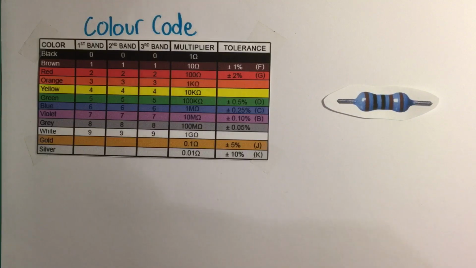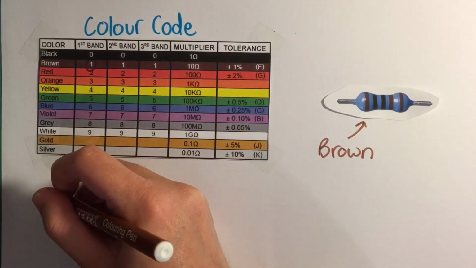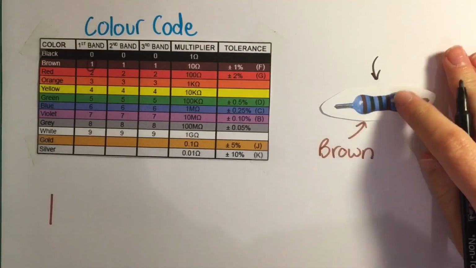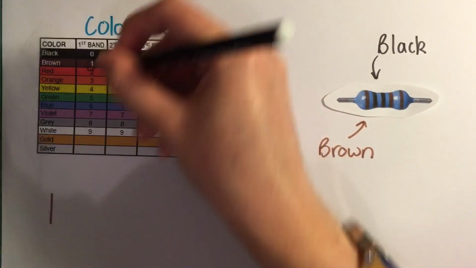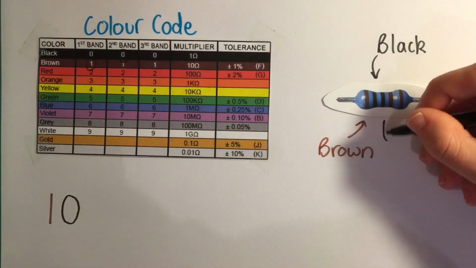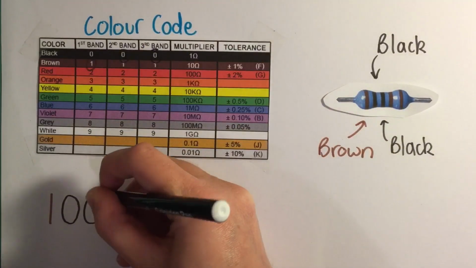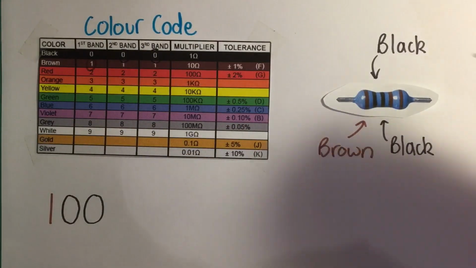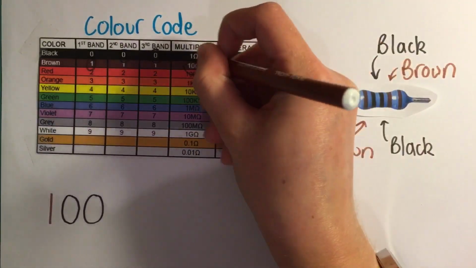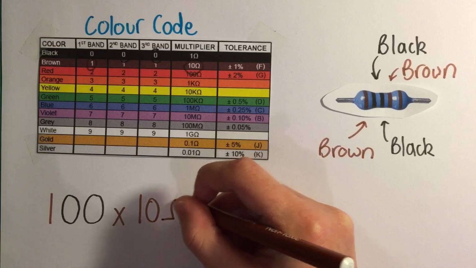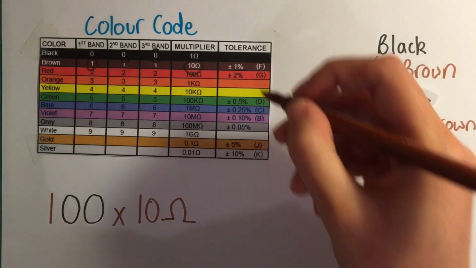Resistors have their own color coding system, to easily identify their nominal resistance value when building a circuit. In a 5-band system, the first, second, and third bands, in this case the brown, black, black, are simply the value of the resistor. The 4th band, in this case brown, is the multiplier, and the 5th band is the tolerance, which is like an uncertainty. It defines how close the value will be to the nominal value.